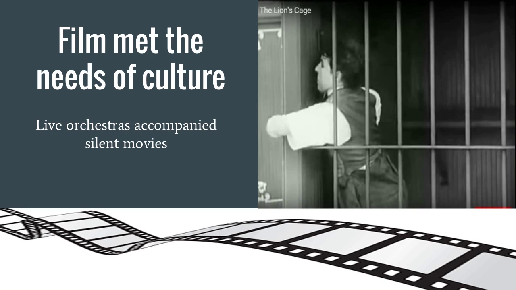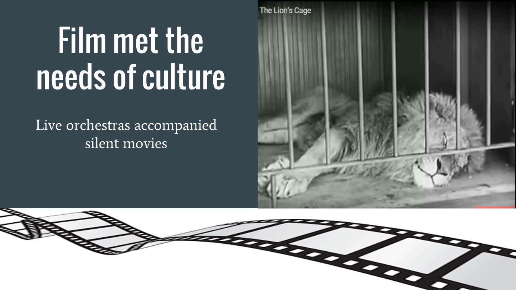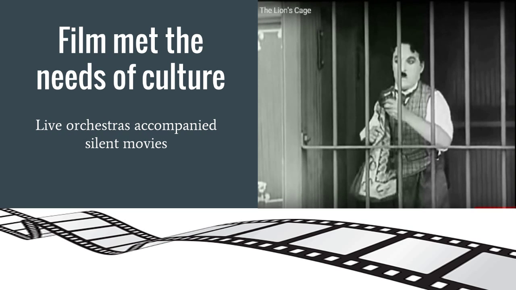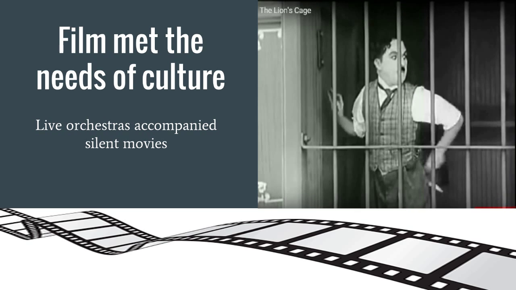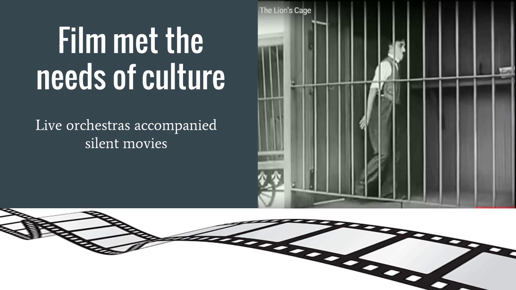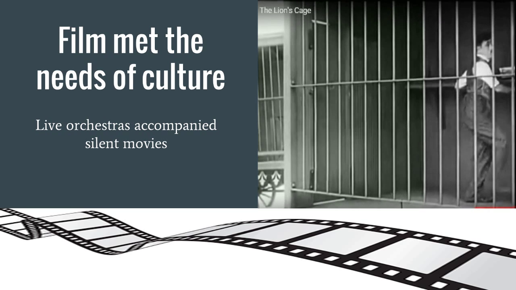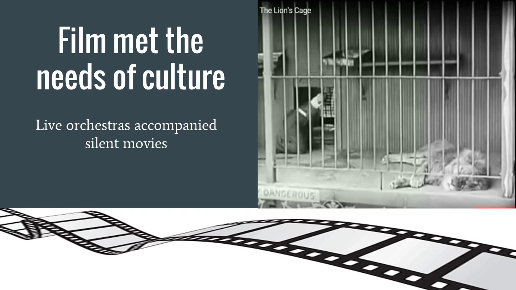Early films were silent, so the elements of theater were retained in order to entertain audiences for longer periods of time. Live orchestras accompanied the silent movies, and sometimes narrators or speakers bridged the missing narrative that had been seen in traditional theater. In 1929, Hollywood was almost all talkie, and luckily so, as the Great Depression hit.